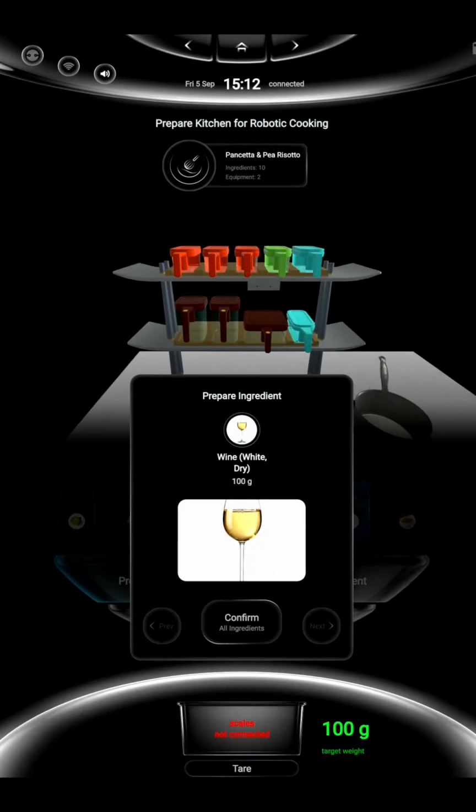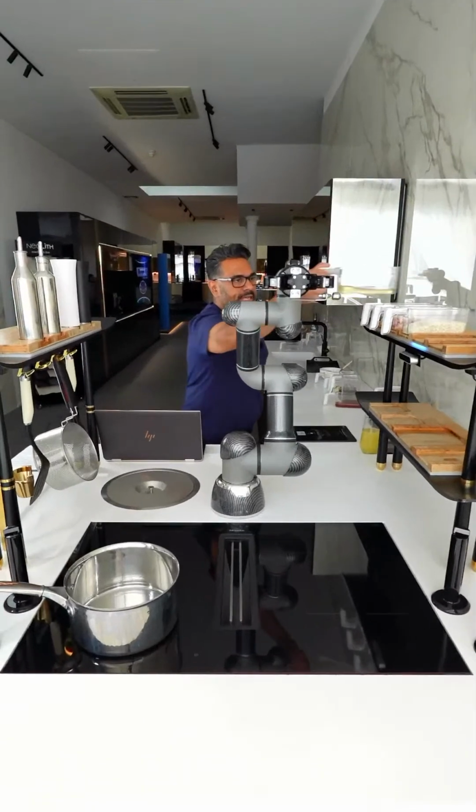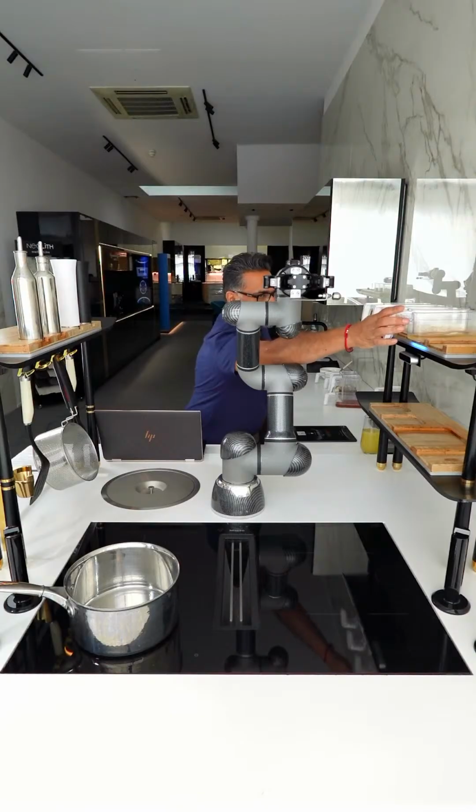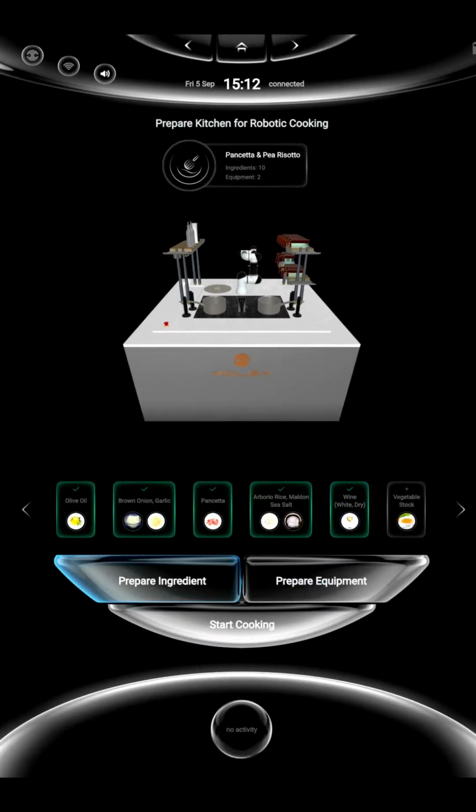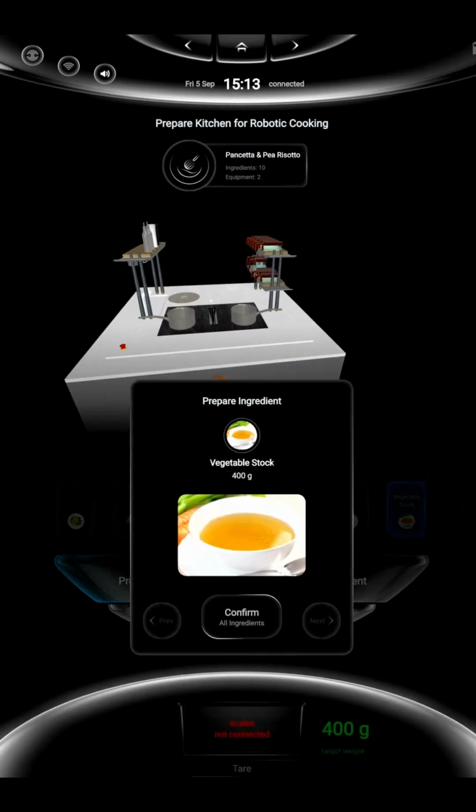Dry white wine, it's quite an important element for this recipe for the taste, and that's in position there. Now if you don't, like I said before, if you don't want to have any alcohol in this particular recipe, you can simply substitute the wine with, say, some lemon juice or something similar to give you that acidic sort of flavor. So here we've got the white wine in position, and here we've got some vegetable stock.